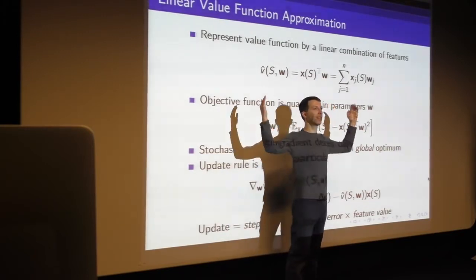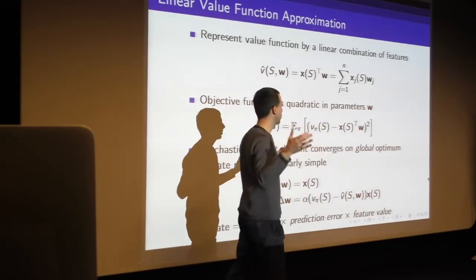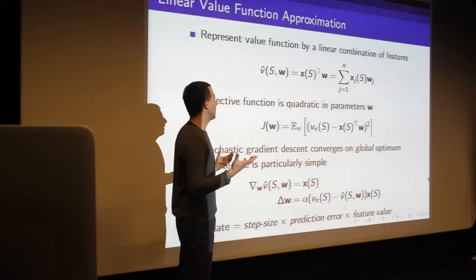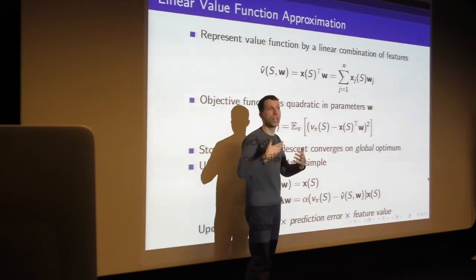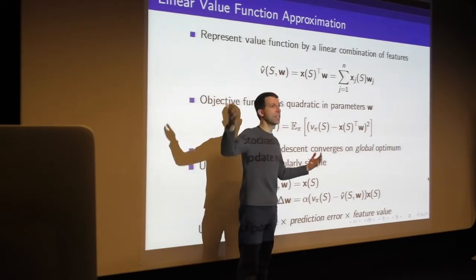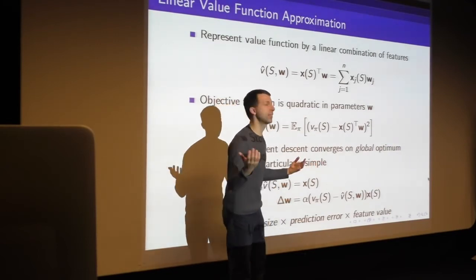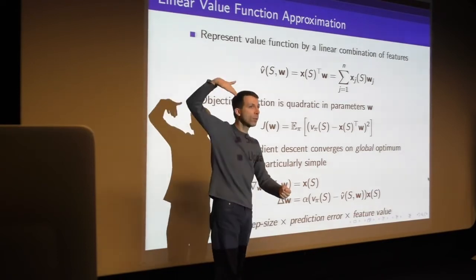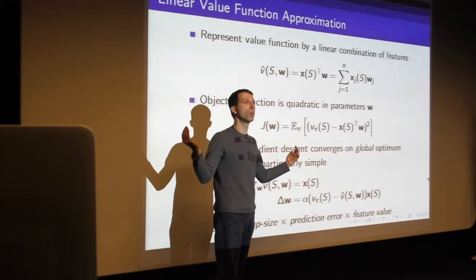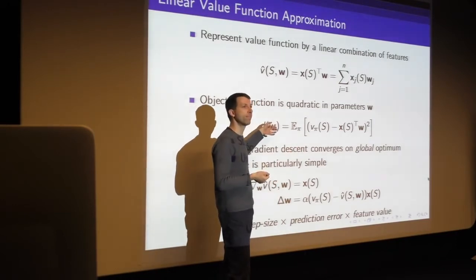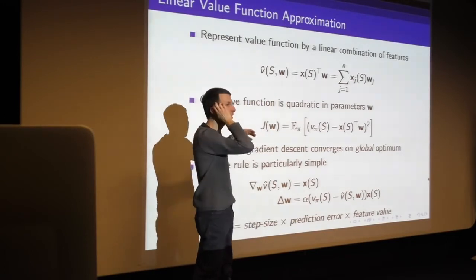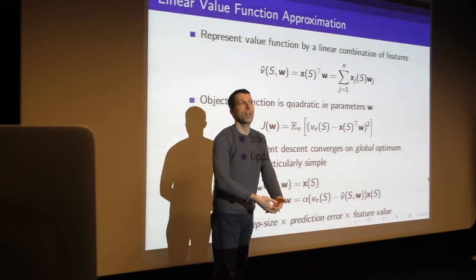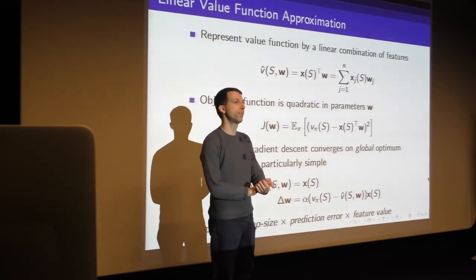Okay? So that means there's some bowl or other quadratic shape, it turns out to be a bowl, representing our mean squared error, the objective function. And that's a very easy shape to optimize using standard optimization methods. In particular, if we follow gradient descent and we just move down this mean squared error, if we always take a downhill step, we will get to the bottom of our bowl. We will find the optimum mean squared error. So the nice thing about using linear combinations of features is that when we optimize them, you never get stuck in some local optimum. You always get the best correct answer if you follow your gradient descent for long enough.